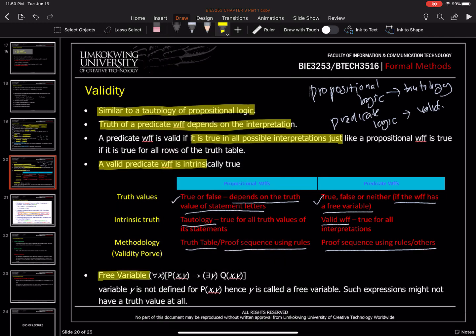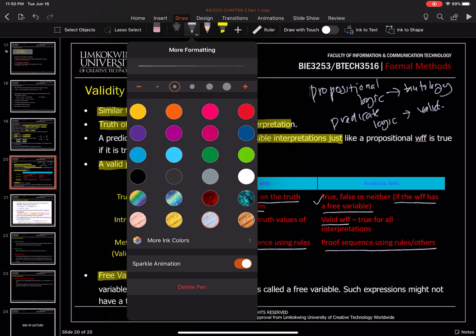Look at these structures: for all x, P(x, y) implies there exists y, Q(x, y). Here the variable y is not bound in P(x, y). Hence, y is called a free variable. Such expressions might not have a truth value at all. So this is what we are trying to see here.